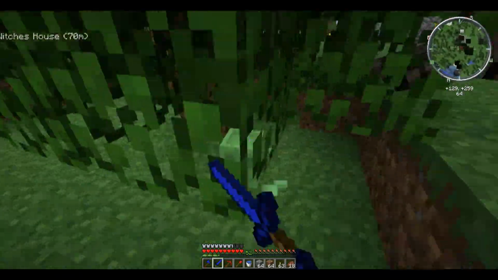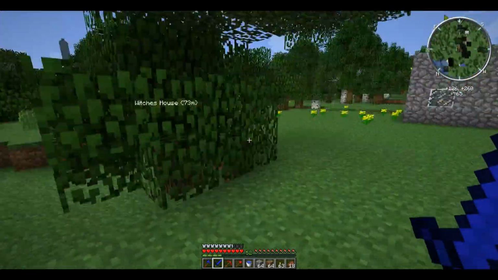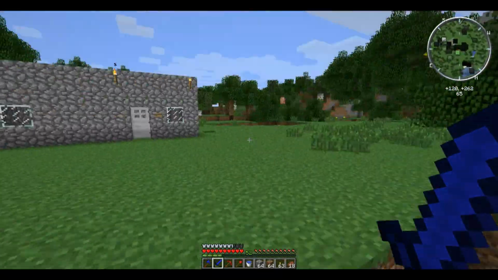It's a little slime. Ooh, and a spider. There you go, he dropped a spider's eye, which isn't much use.